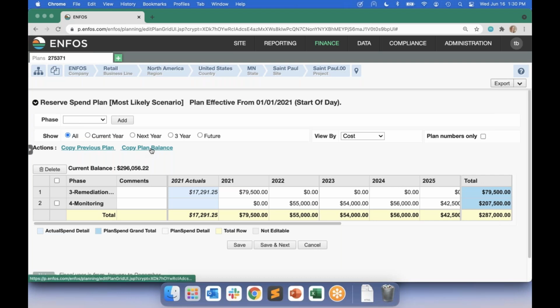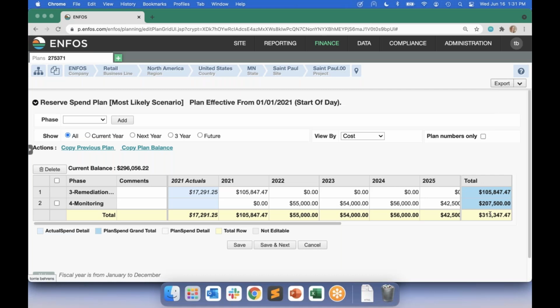Copy plan balance, this works like roll forward, for our clients that are using planning roll forward. But what's great about copy plan balance is it looks at the effective date that you entered on the previous screen, and it copies the balance cell by cell. So this means it might copy more or less in this first cell. And when I click that copy plan balance, you're going to see the grid updates. There we go. And my numbers change a little bit. My 2021 is larger, right? It's no longer 79,000, now it's 105, as well as my total is greater.